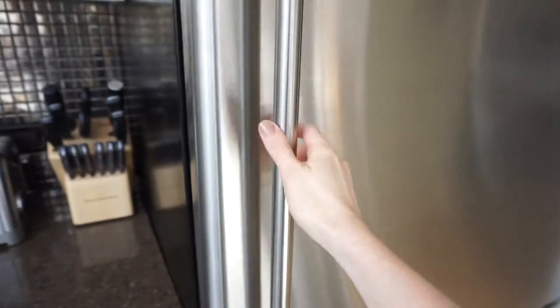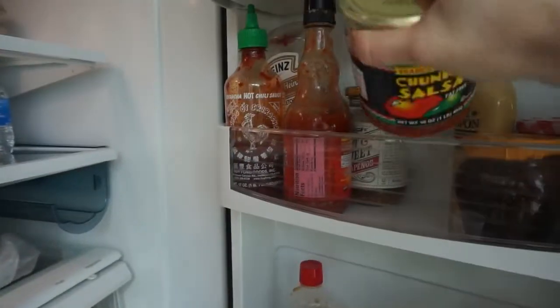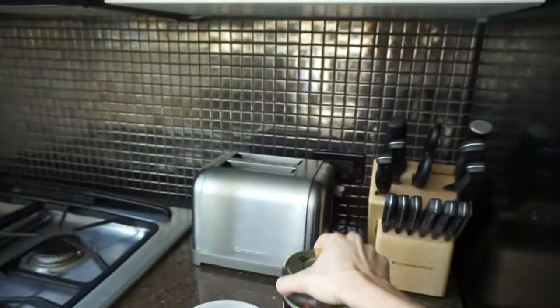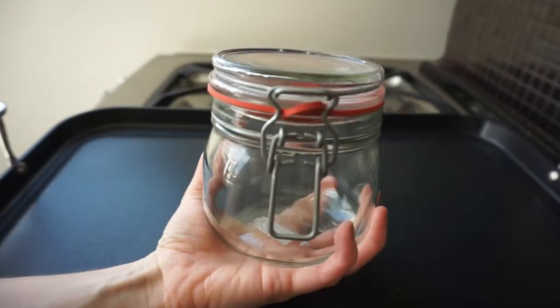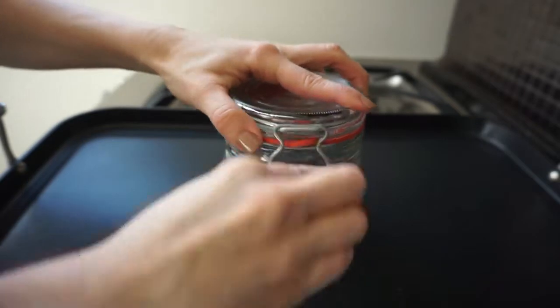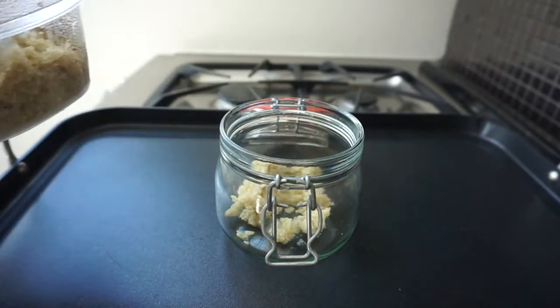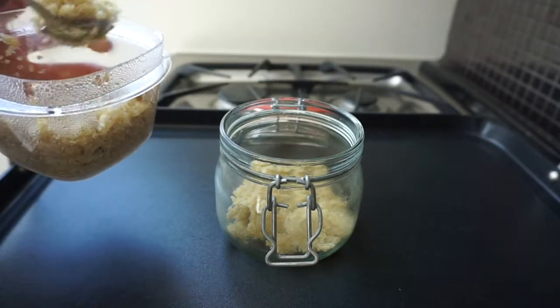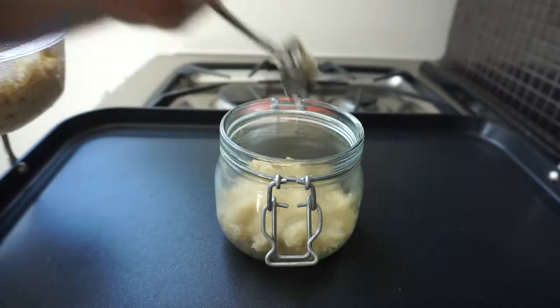Sometimes I'm craving a heartier breakfast — maybe I had one too many the night before, or I just crushed a really awesome workout. This is my go-to in those scenarios. I always have a few staples in my fridge: some pre-made quinoa and hard-boiled eggs — just make them on Sunday, it's so easy — and some salsa. It's sort of like a breakfast burrito bowl. You'll obviously need avocado because what burrito bowl is complete without avocado? You'll need something to put this in — a container, mason jar, or Tupperware. I'm putting about a half cup of cooked quinoa as the base. I buy this at Trader Joe's in the frozen section — just microwave it and it's done.